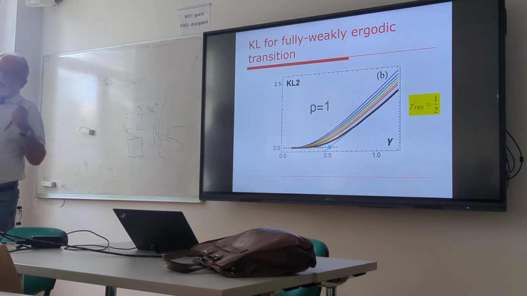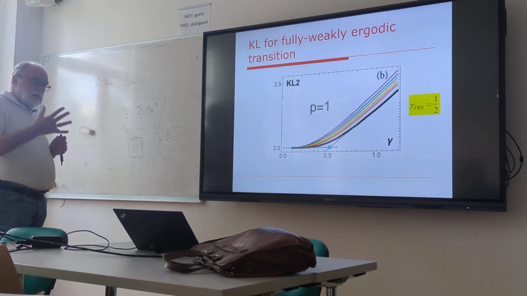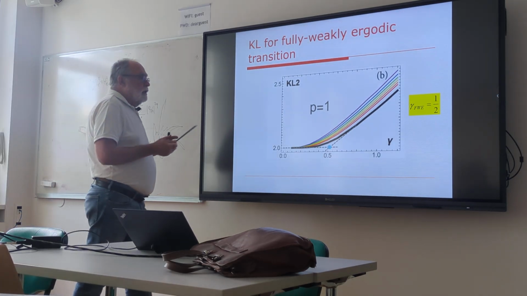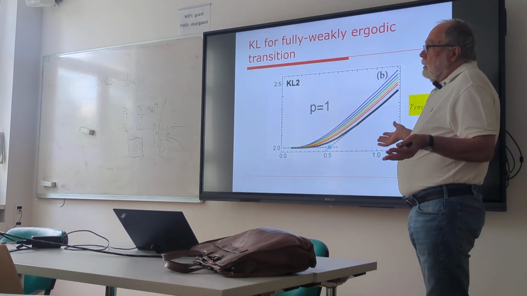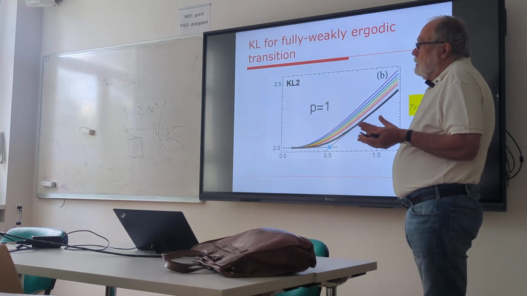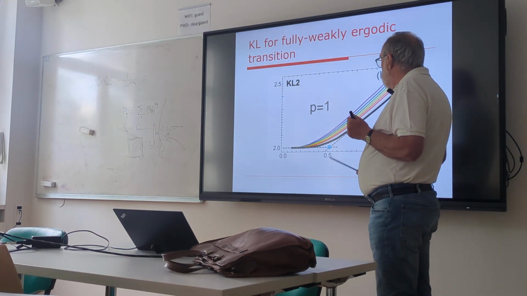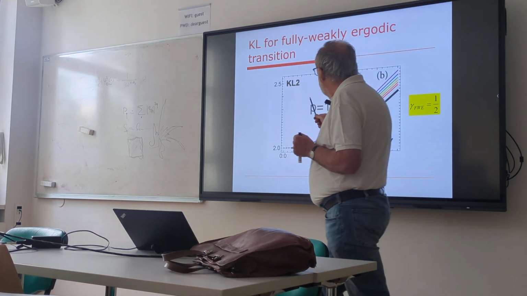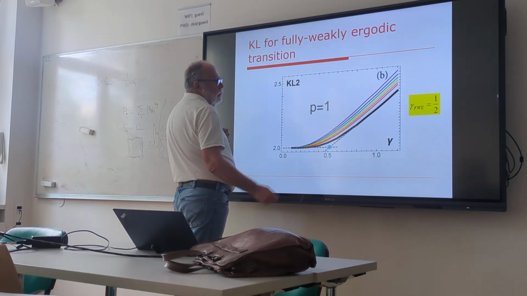Then there is a transition between the fractal phase and the ergodic phase. And as you see, one measure could be not sensitive to it, but the other measure is sensitive. But in any case, it is more difficult to detect. But then there is the third transition as we propose. If it exists or doesn't, or it is a crossover, there is not yet a consensus about that. But this is the picture of this KL2 for the case p equal 1.